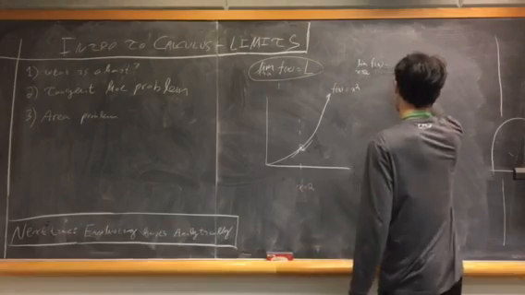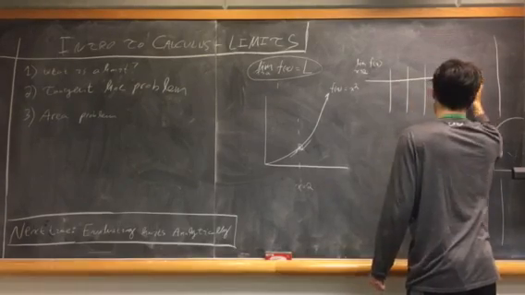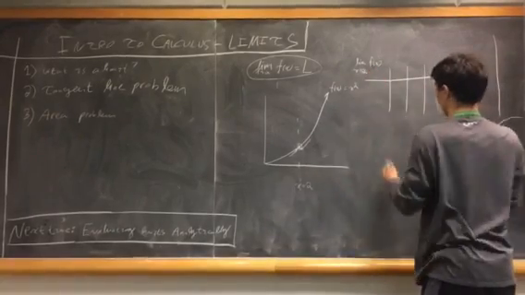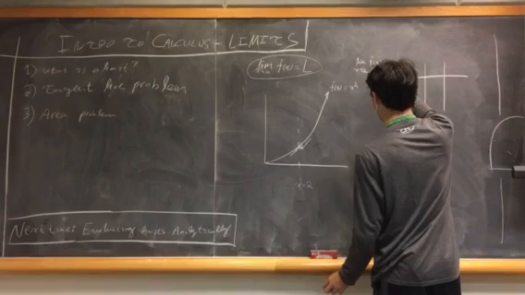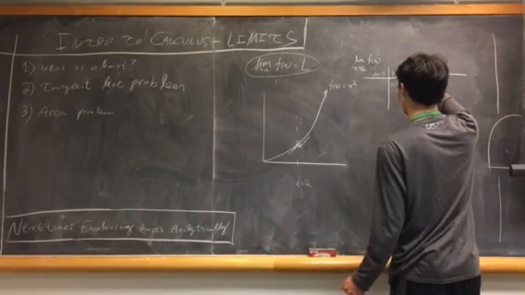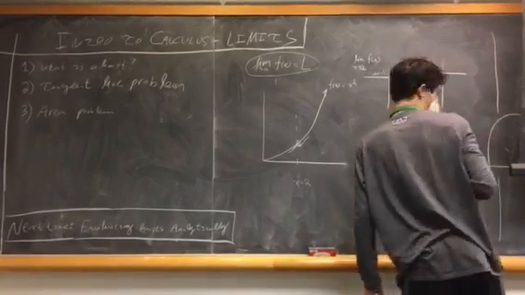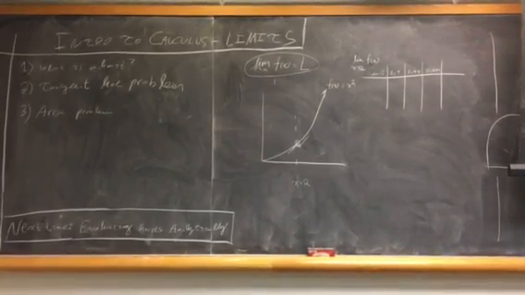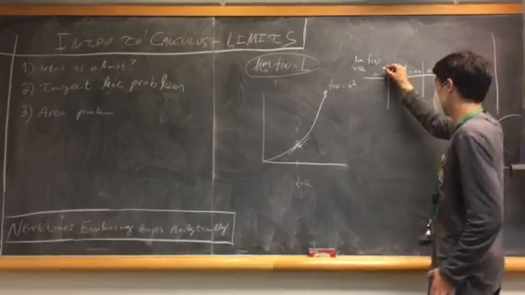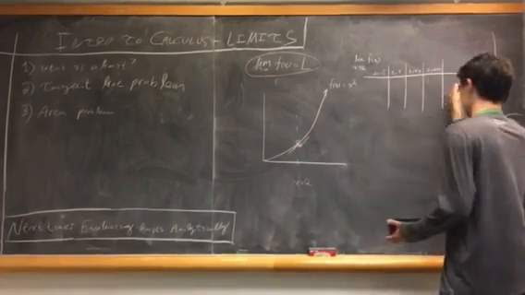So if we were to make a table of values here, right in here, let's choose 1.5, 1.9, 1.99, and 1.999. So what we need to do is plug each of these values into the function to see what it gives us at that point and to see if there is a clear trend.